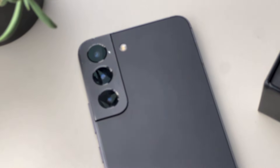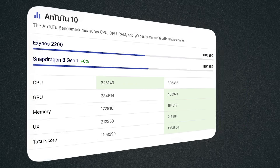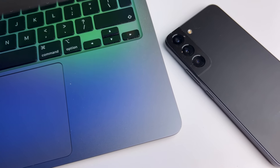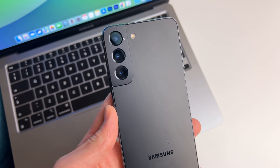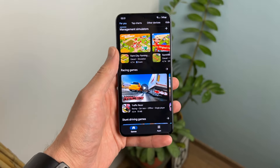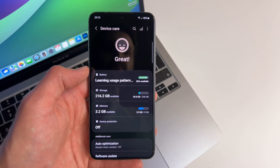When it comes to performance, this phone is rocking the Snapdragon 8 Gen 1, or the Exynos 2200 in Europe. There have been a lot of videos comparing the two, and yes, Snapdragon does have a bit of an edge over the Exynos version, but in my opinion they're both really, really fast. Whichever chip you get is largely a geographical location thing. Both versions are fast, snappy, and responsive — you can basically do whatever you want with this phone. And more importantly, it's going to stay fast and reliable for the next couple of years. Even though the chip is top of the line, there's one thing that's a bit more debatable, and that's battery life.